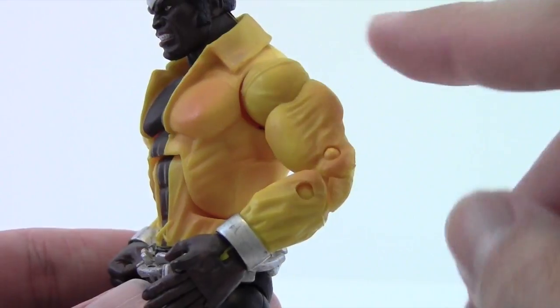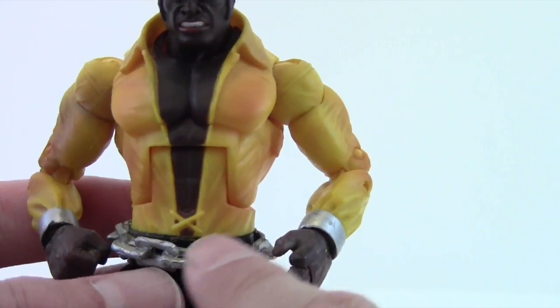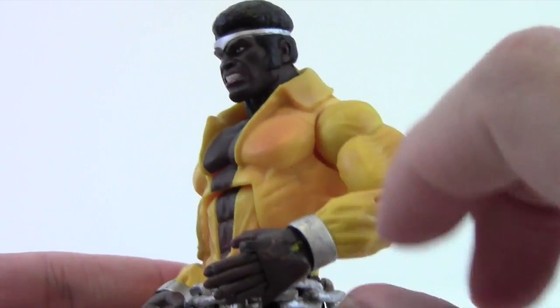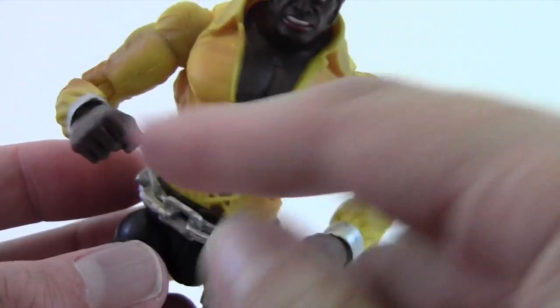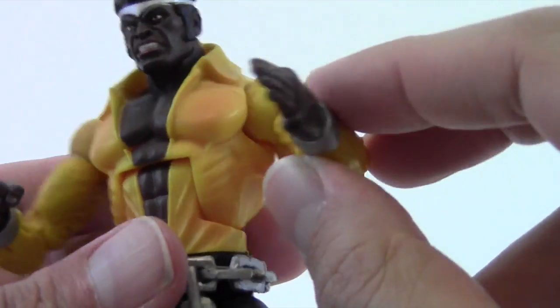You can see on here too, the darker yellows mixed in there. Really looks good. You can see some little strings tied in the front. He's got the nice silver paint applications on his little wristbands here, both arms. He's got a fist in one hand, and then he's got a karate chop hand on this hand.